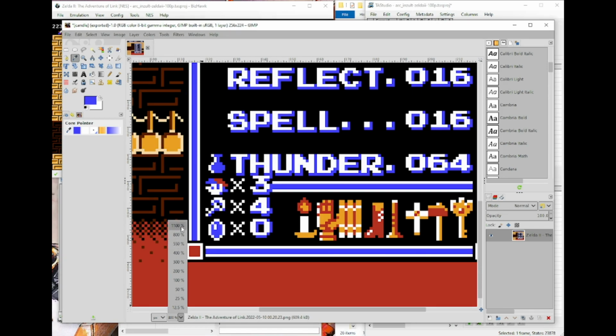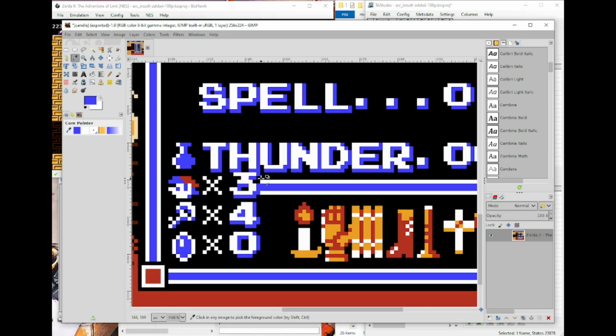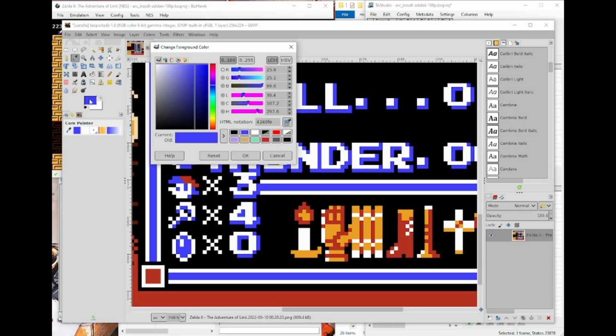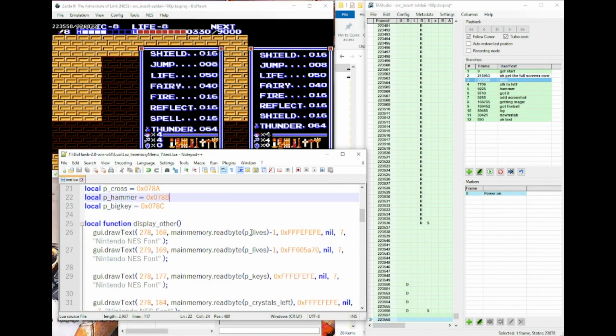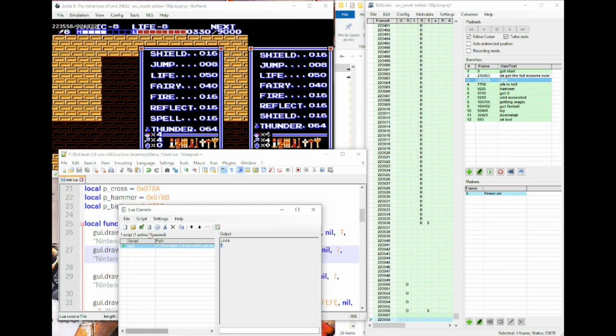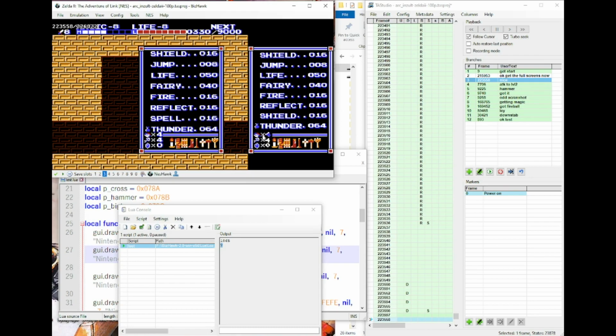I think I got the wrong color. Let's try that one. And refresh. Okay, that looks right, that blue.